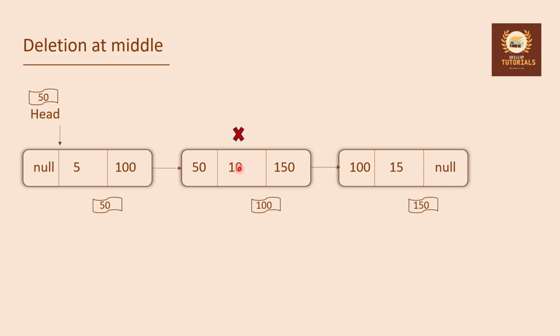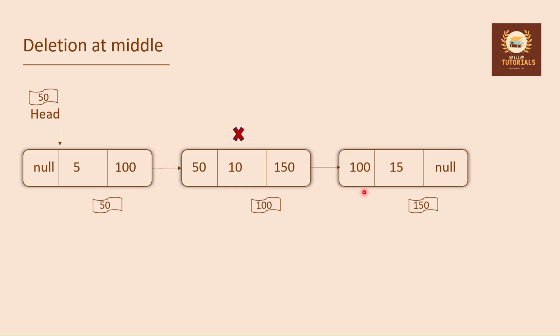So let's say you don't go for this node, let's go for this node. So this will be a bit easy. Okay, now let's see. This is the temp one, and temp.previous is 50. 50 means we come to here. 50.next means the pointer comes to here, and this value should be updated as temp.next. That is 150 will be placed here. Now let's say this was not there. Here 150 will be placed, means this node is connected to this one, and in reverse, this node should be connected to this node.